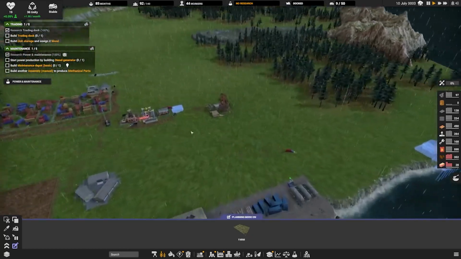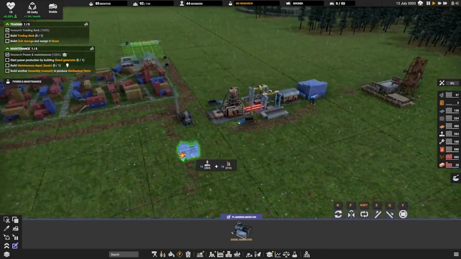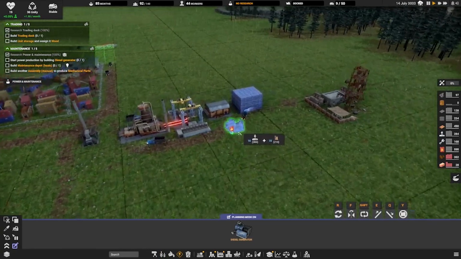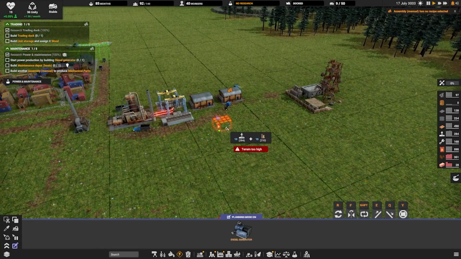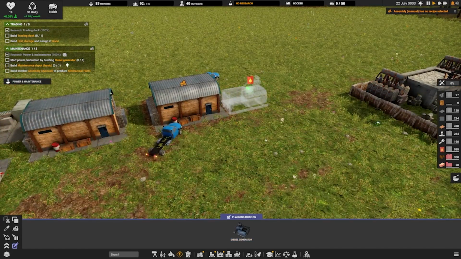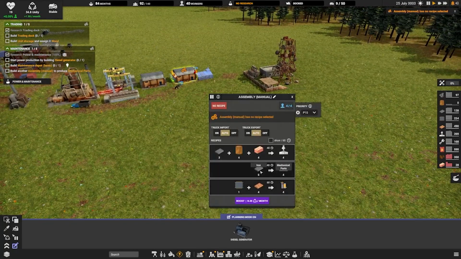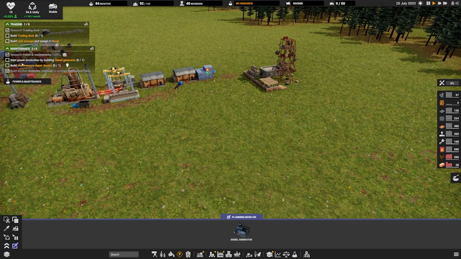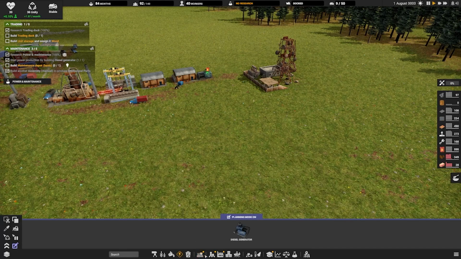Alright, power and maintenance is done. Start power production by building a diesel generator. Put it right next to that. So this wants to be mechanical parts. All right. Build maintenance depot, basic.